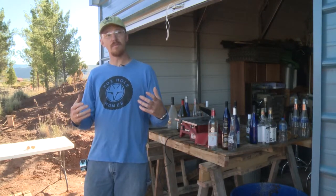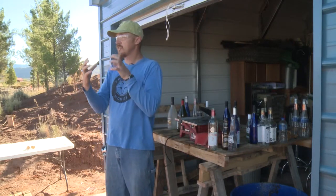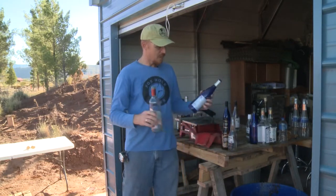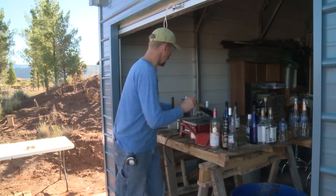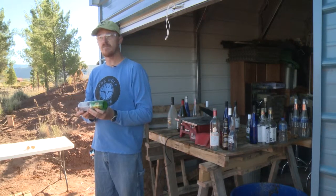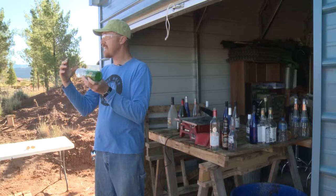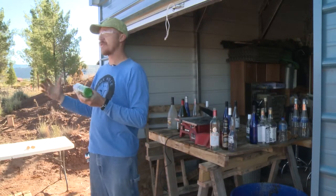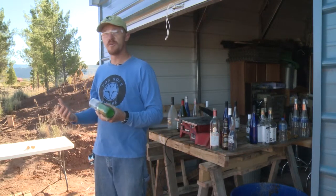In the earthships, we want to be able to transfer that sun energy from the outside of a wall to the inside of the wall, and actually use that wall to store heat and then transmit it to the inside of the house. We do that with these bottle bricks. I'm going to take two bottles that are matched in diameter, cut four inches off of them, tape them together, and put them in the wall so that as the sun shines through the outside, the radiant energy of the sun is actually transferring through the glass. It allows us to take that energy from the outside and store it for a slower release through the night into the interior of the house.